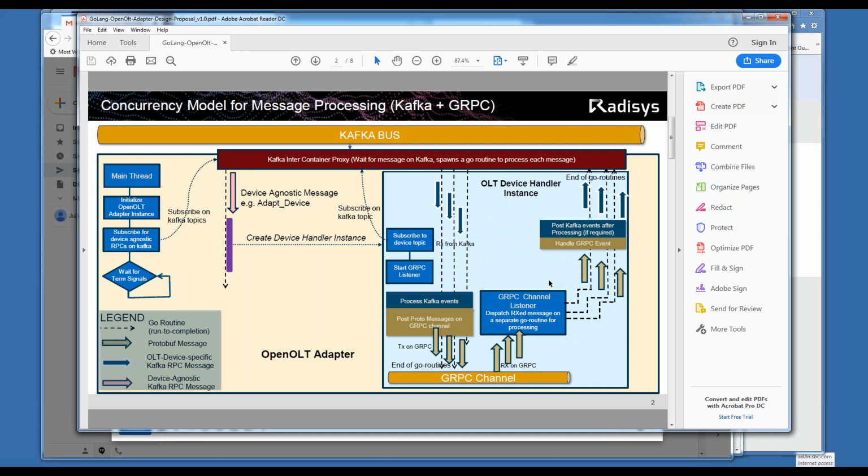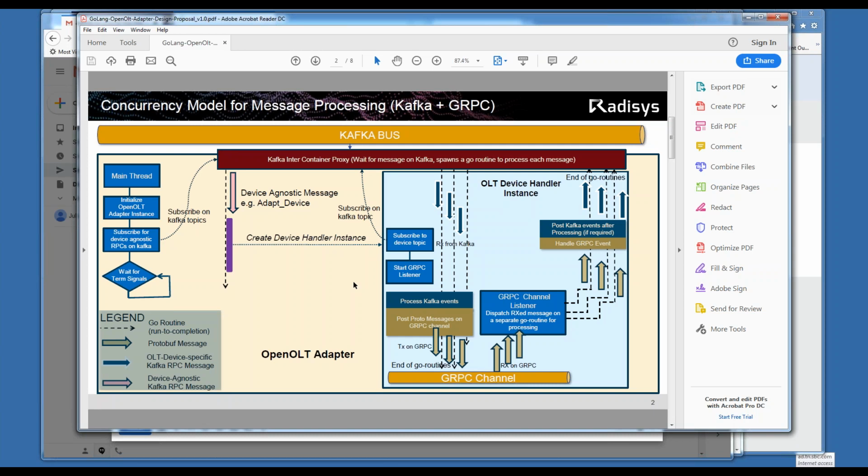For example, here it's a create device handler. It would go ahead and, in the box that you see in the blue color, create the device handler instance. And at the startup of that particular device handler instance, that device handler would go and subscribe for the topic of this particular device.